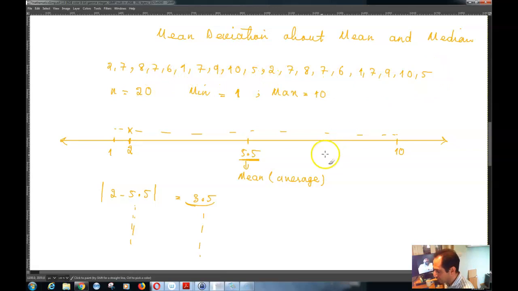set of observations. And that number, which is basically the mean of all of these numbers, is called the mean deviation about mean, for example. That is called the mean deviation about mean. And the mean in this context, in this book, in this chapter, has been called x bar here. So we write it as the mean deviation about mean.